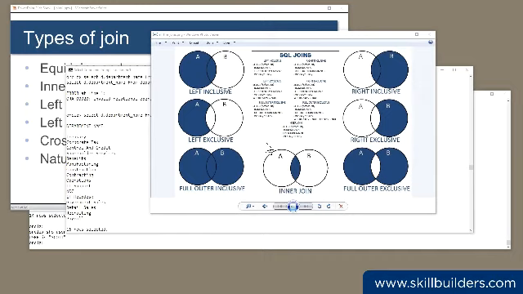So the syntax, as we see, full outer exclusive: select whatever it is you're projecting from table A full outer join table B on the join condition, where you've got null values that have been generated. So if I run that in my example, I've got it here.